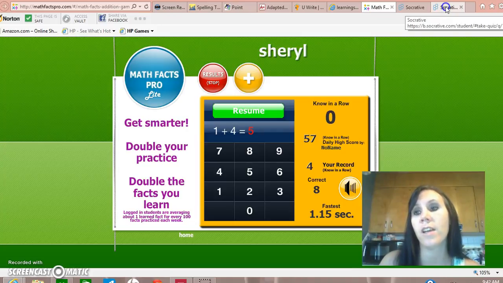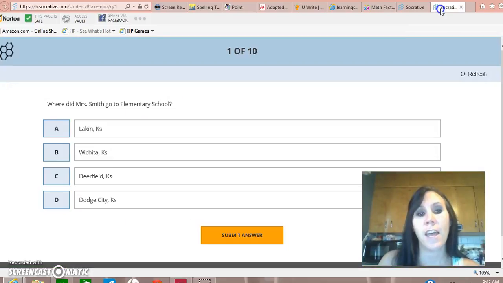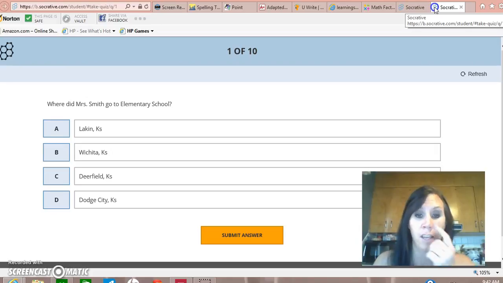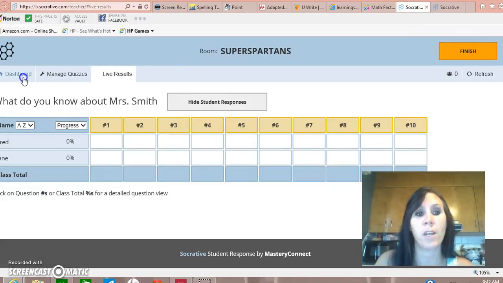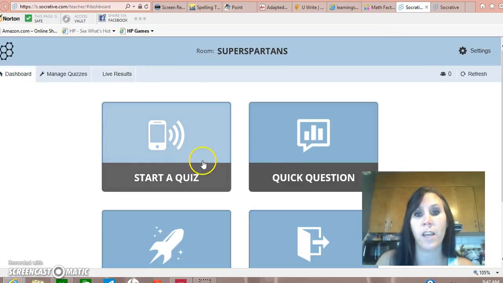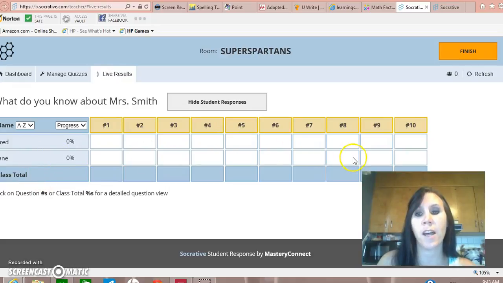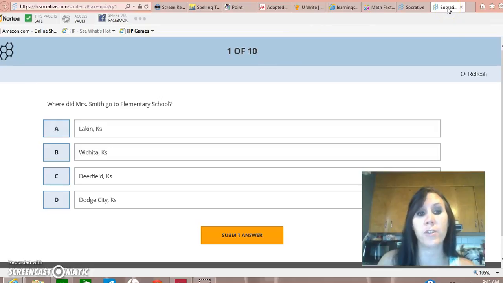The last website that I want to share for my reflection is probably the one I'm most excited about. It's called Socrative, and here is the student side. So I guess back up, I got ahead of myself. On the teacher side, I would go in here and I would create a quiz, which I've already done. Just for this purpose, I just created a little one about myself. But on the teacher side, I could set it up to where I can watch the kids as they answer. There's several ways you can do this. But then go back to the student side.